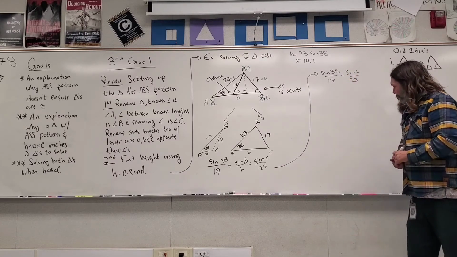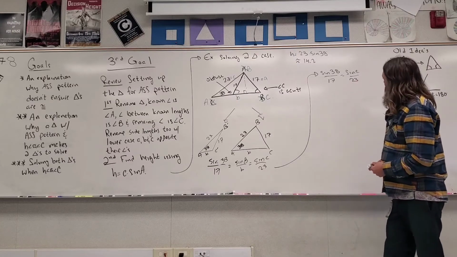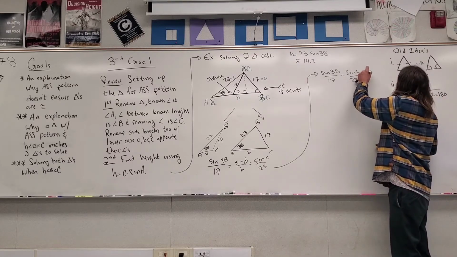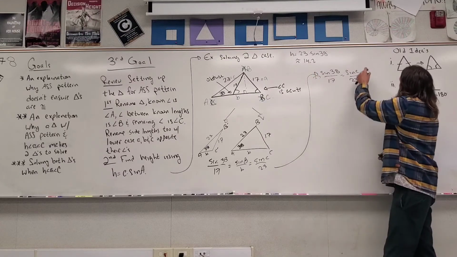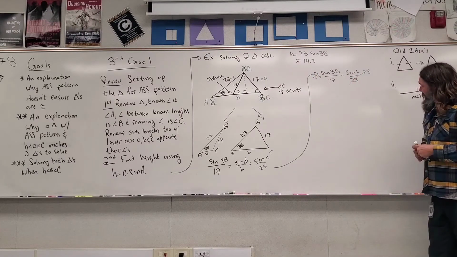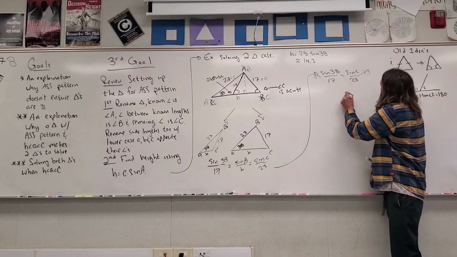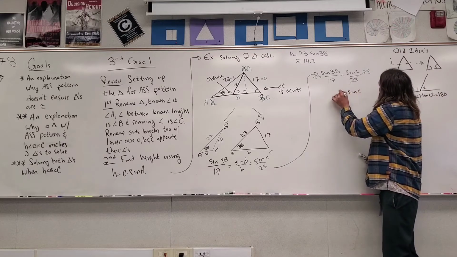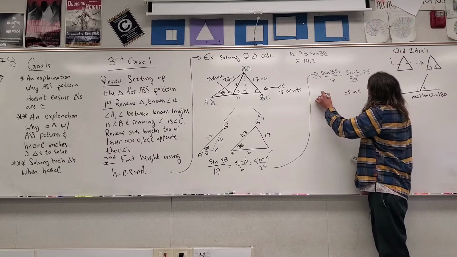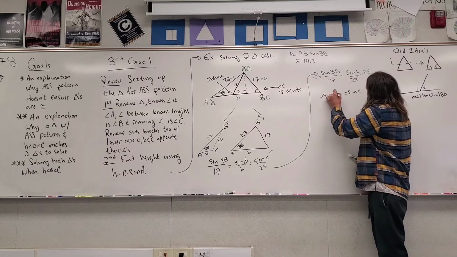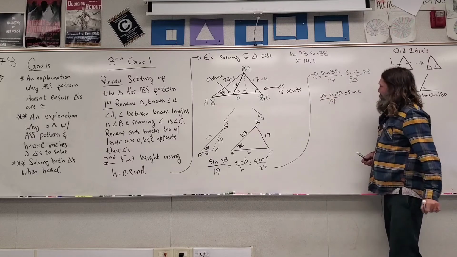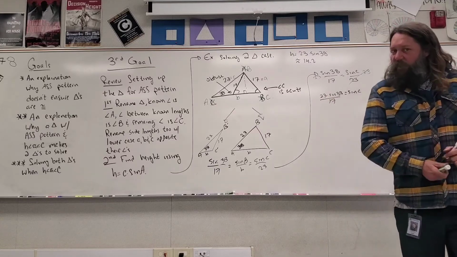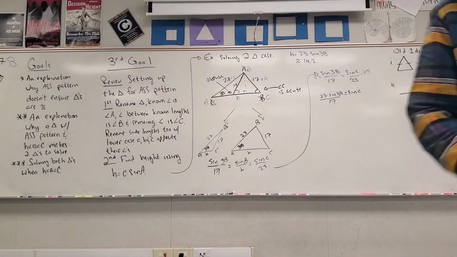All right, if we divide away the 23, or we multiply away the 23, everybody, we get that the sine of C is equal to 23 times the sine of 38, and this whole thing is divided by 17. So I can actually now calculate the measure of angle C.